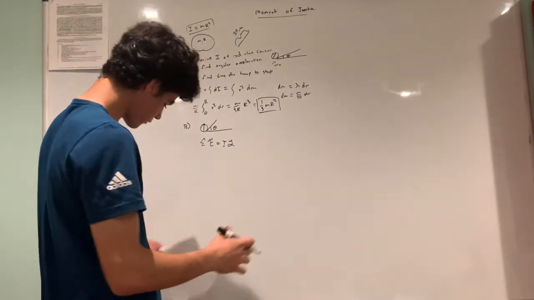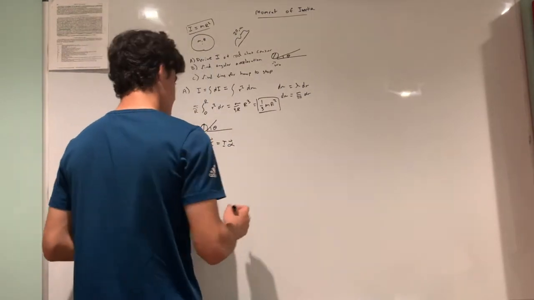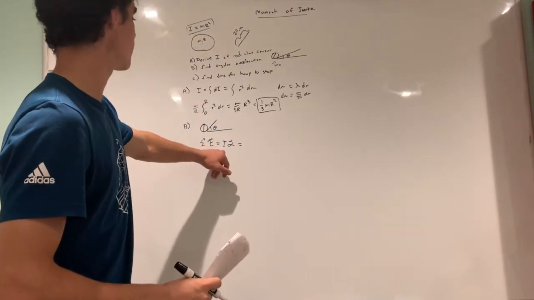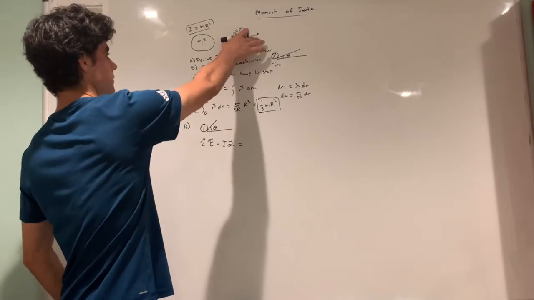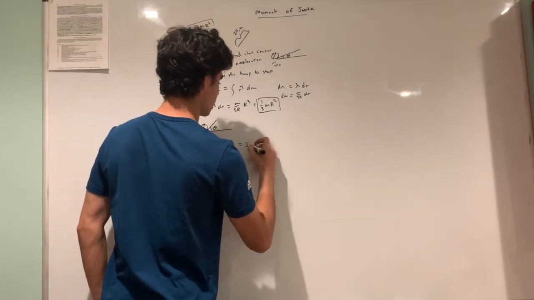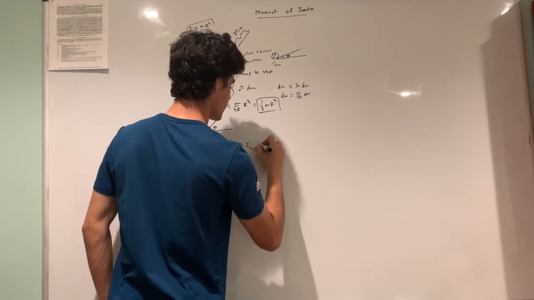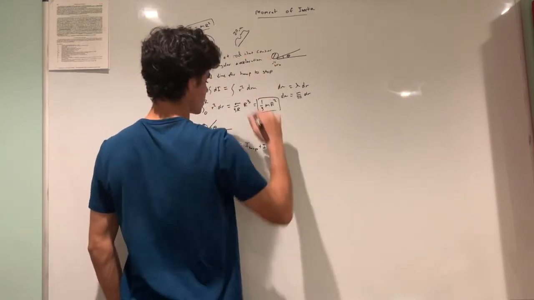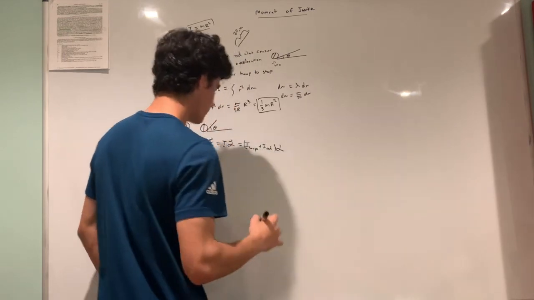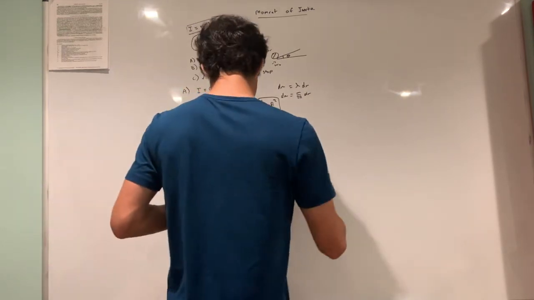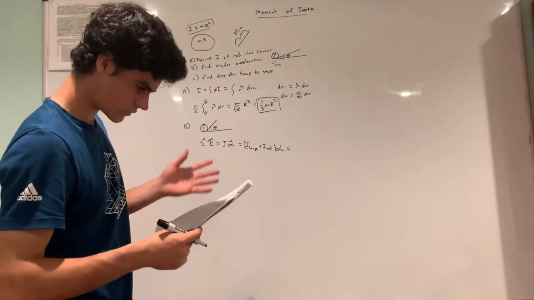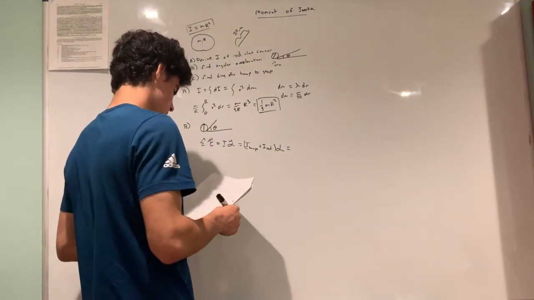And alpha is what we're looking for. Now, this moment of inertia might be a little tricky at first, but moment of inertia is additive. So we're going to take the moment of inertia of the hoop, add it to the moment of inertia of this rod, which will be equal to our alpha, which is in turn equal to the forces acting upon this object.